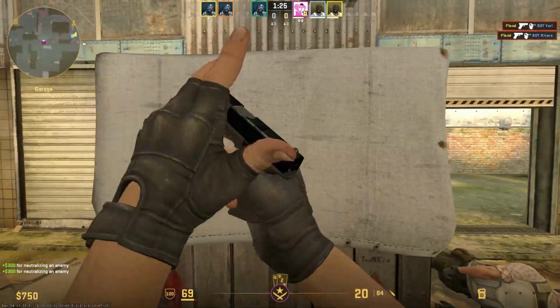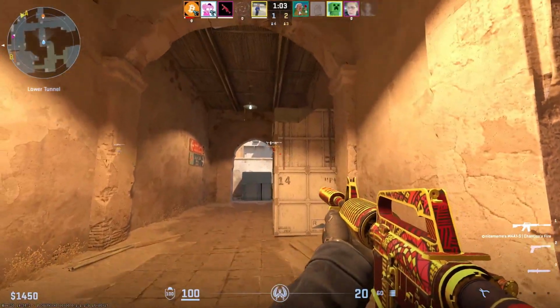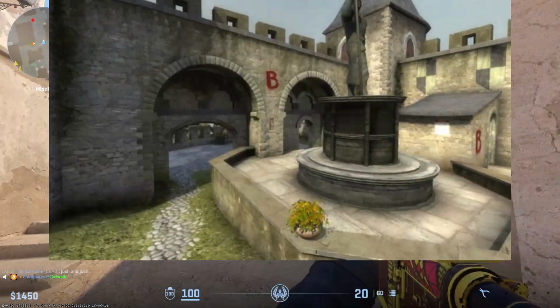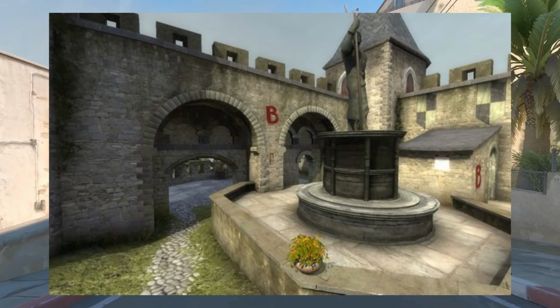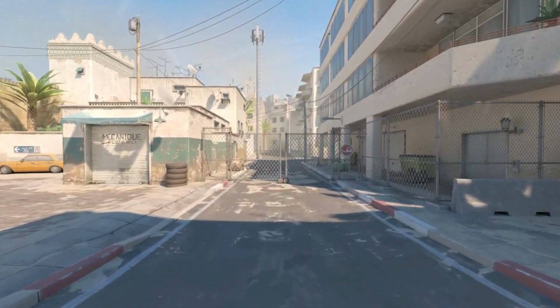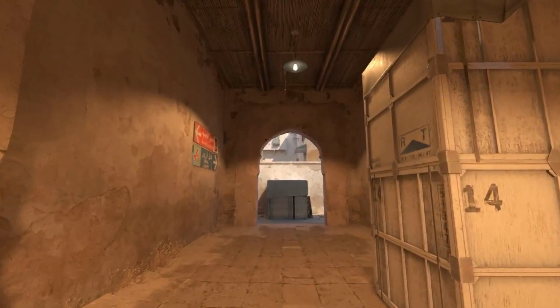Now let's go over some of the more popular maps like Dust 2. Dust 2 was created by David Johnson as a sequel to the original Dust. However, many people at the time considered Cobblestone to be the spiritual successor to the original Dust. The map was actually called Dust 3 in its early development stages until Jess Cliff was like, bro, this is stupid, to which the map name was changed to Dust 2.